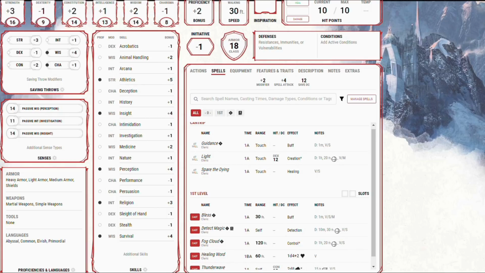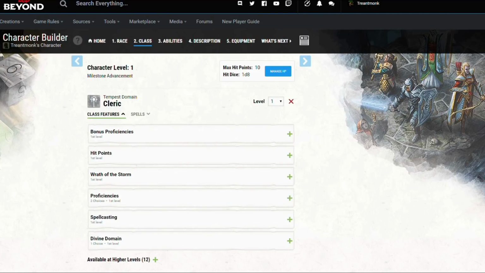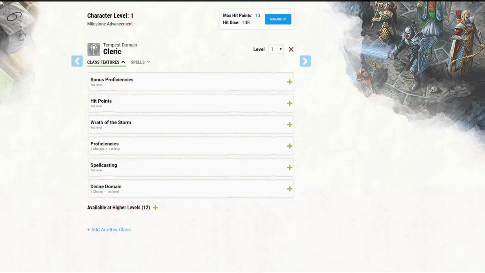We will also have, technically, Fog Cloud and Thunderwave. We get those as domain spells for the Tempest domain. I don't foresee using either of them a lot. Unless I have a bunch of enemies clustered, then I might use a Thunderwave. But we're not going to stick with Cleric. We're going to come back to Cleric after.